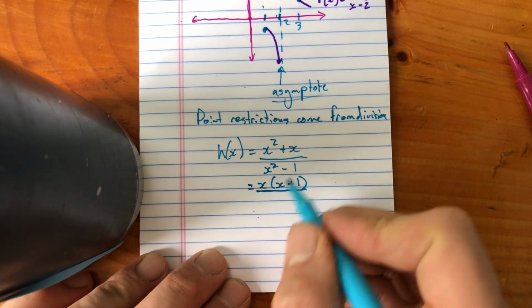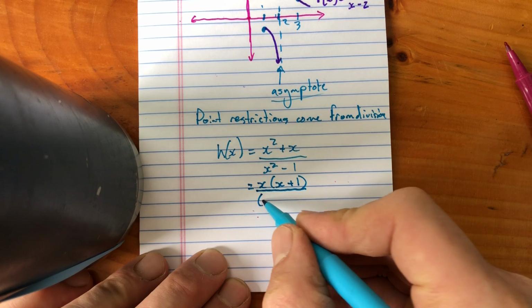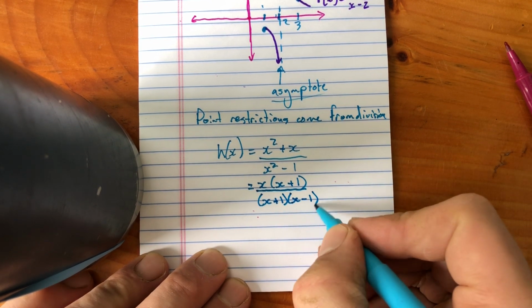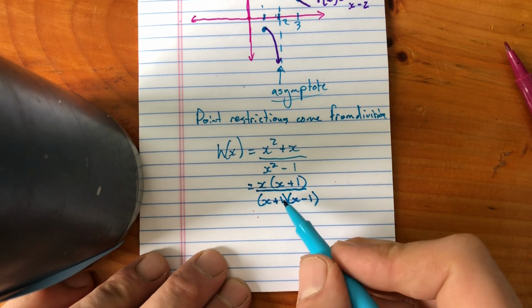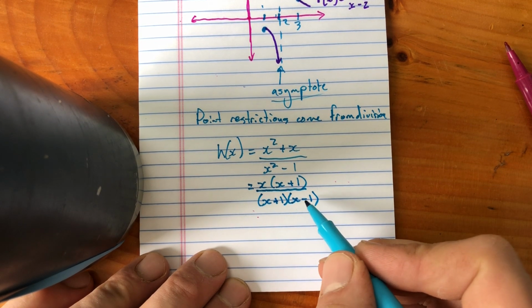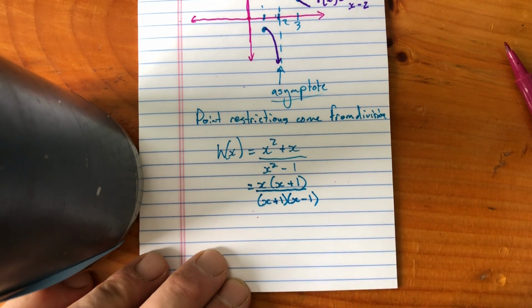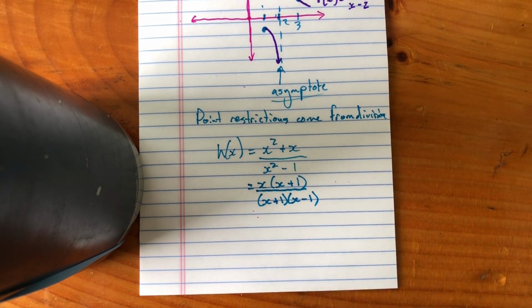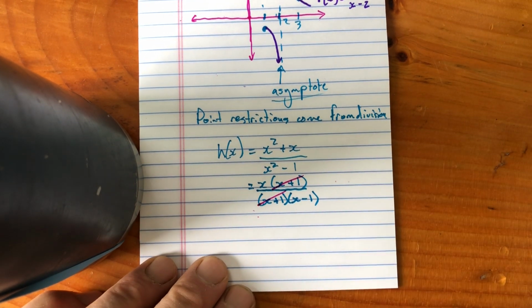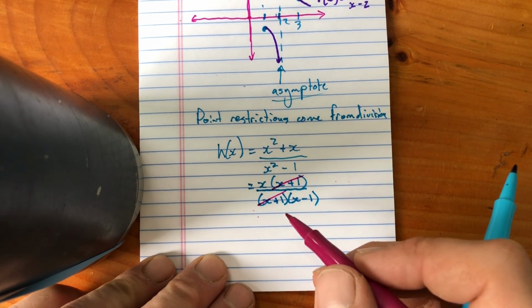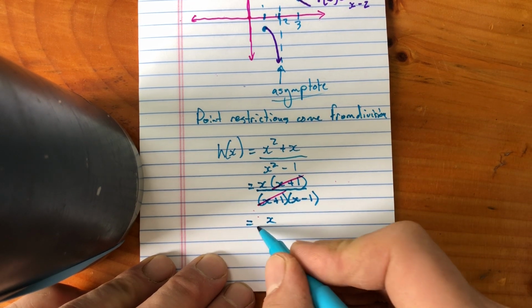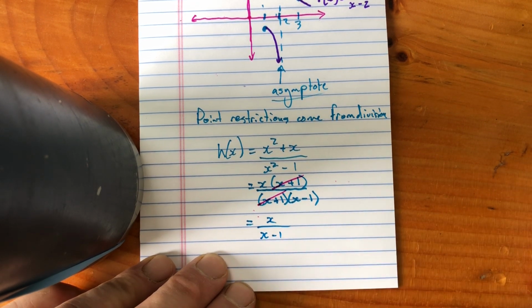And we're so happy when we see these because they're nice and easy. So it becomes x plus 1 and x minus 1 because differences of squares factor to a conjugate pair. This is the same exact binomial except for the signs. So at this point, you would have said, oh, wait, hold on a second. These cancel. And then, I guess that means that my expression is equal to x over x minus 1.